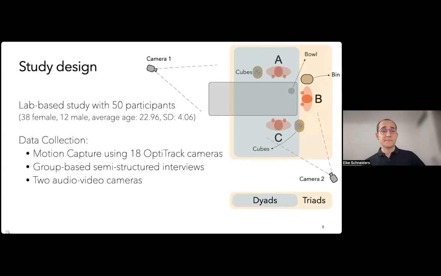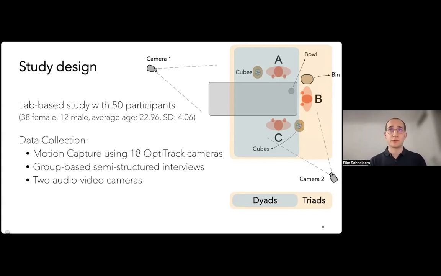So, as mentioned, in this study, we took this human-centered approach towards informing the improvement of future human-robot collaboration. And we do so by investigating the characteristics of how humans temporarily synchronize while completing this designed, fast-paced, repetitive task inspired by industrial pick-and-placing. And we investigated this using a lab-based study with 50 participants, 20 being part of the dyads, and 30 participants being part of the triads, leading to 10 dyads and 10 triads, respectively. And each trial lasted for 4 minutes, which was unbeknownst to the participants.